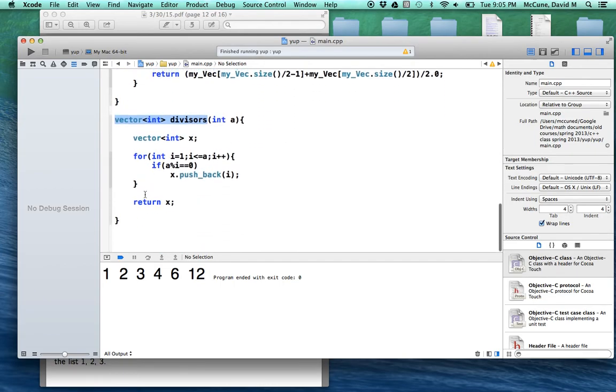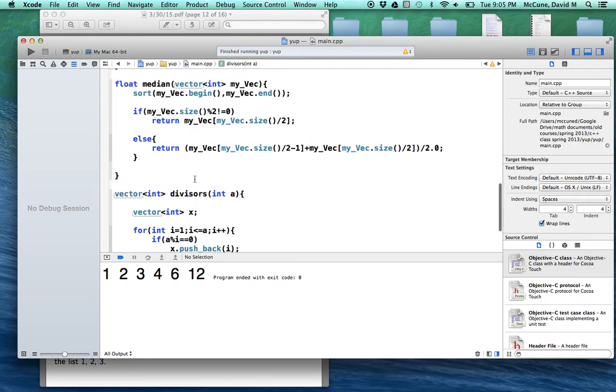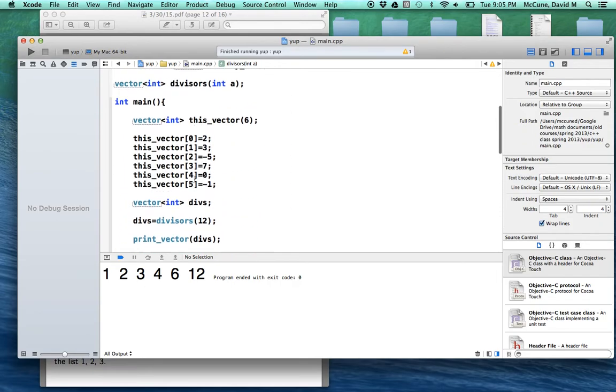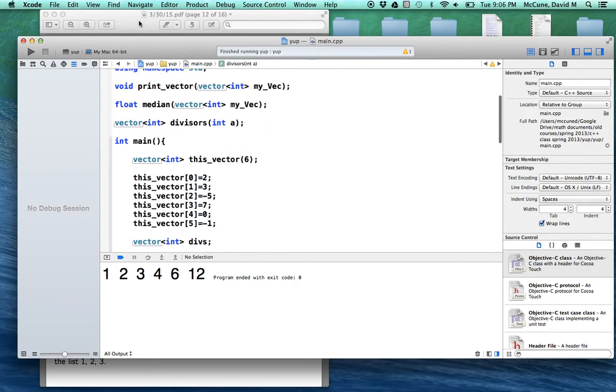Therefore, this function must return a list. And that's why we have it returning a list, right? And in particular, what kind of list does it return? It returns an integer list, right? Because the divisors of an integer are other integers. So here's an example of a function that takes a number and returns a list.